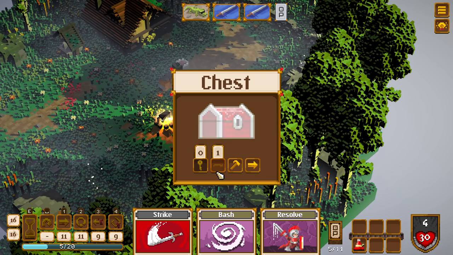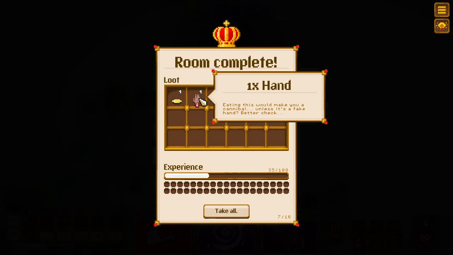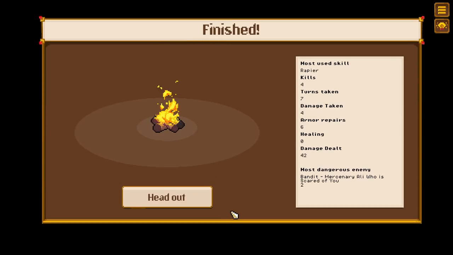What? Did we just lockpick it? What is... We just got a hand. Okay, one glod and a hand.